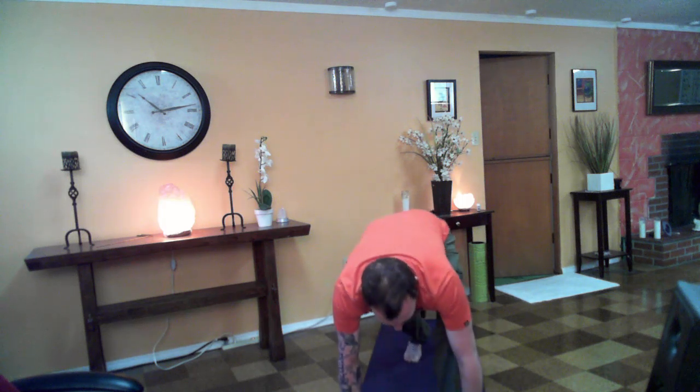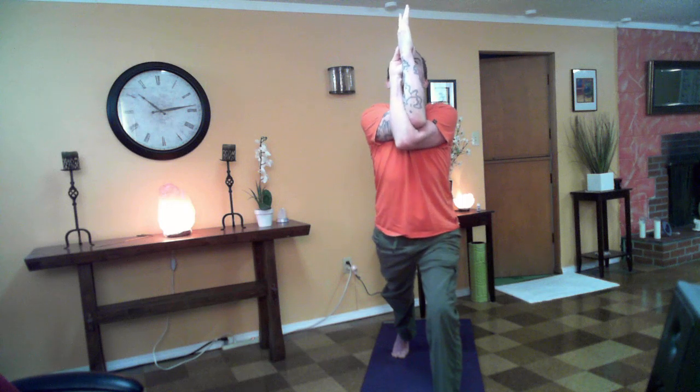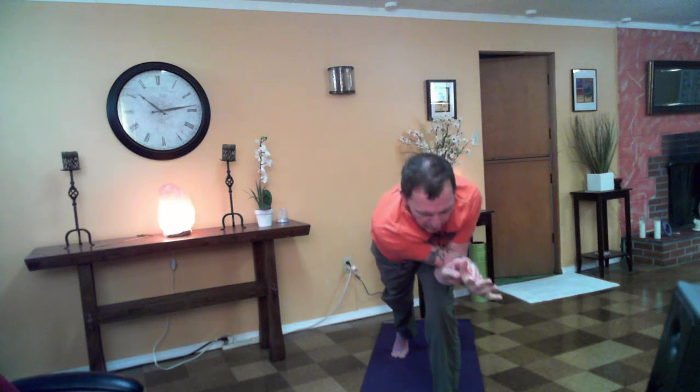Inhale, lift your right leg. We're going to flow through this. Exhale, low lunge. Inhale, crescent lunge. Exhale, right arm under. Inhale, lift your chest, keep your ribs in. Exhale, revolve lunge with your eagle arms.